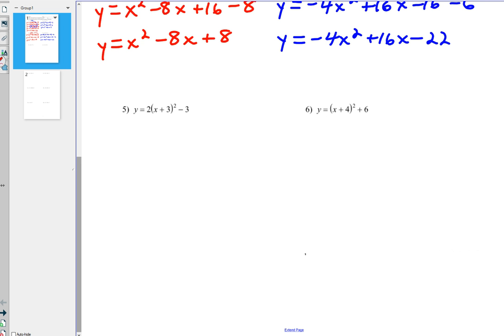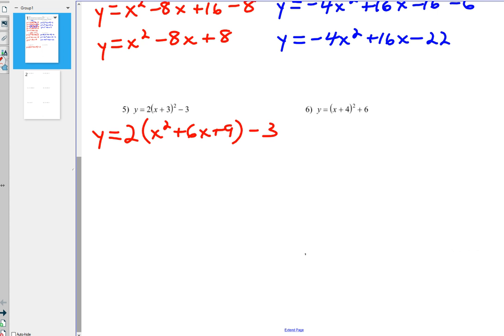So let's do this one together. If you don't mind the shortcut, I still can't do anything with the 2, whether you take a shortcut or not. So this will be x squared plus 6x plus 9. Take a second, look at your paper. If you did it the long way, that wouldn't be the first line on your paper, but everybody at some point needs to get to looking exactly like that.